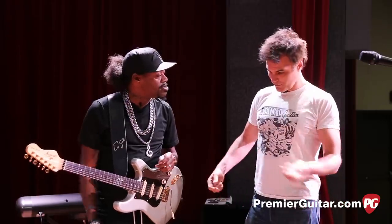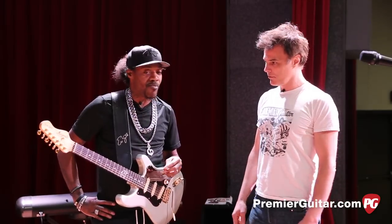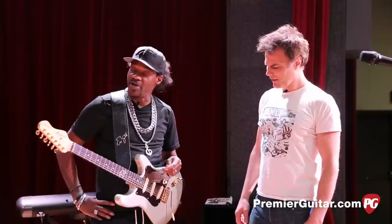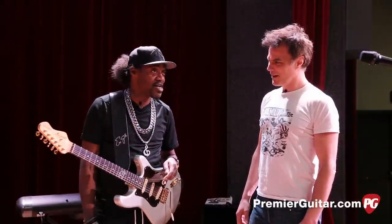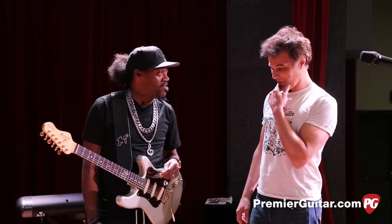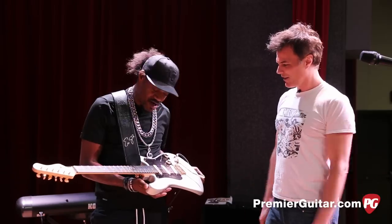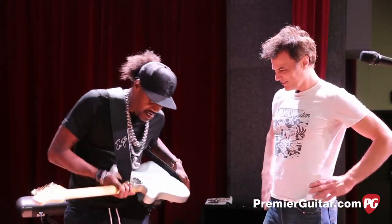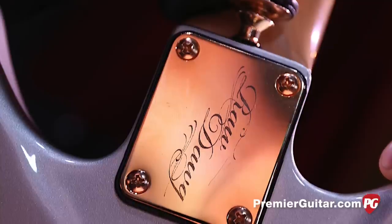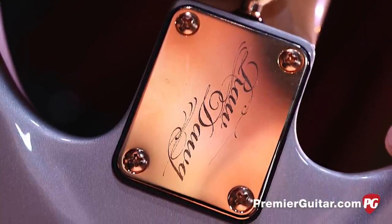During soundcheck you were beating into it, and it stayed right in tune. No tuning issues. I'm a real huge fan of these, man — Magneto, they are. Very cool guitar. I like the configuration of one and one — no guessing. They've got the whole gold trim job on it, and my nickname is Raw Dog, so that's on the back of the neck guard.